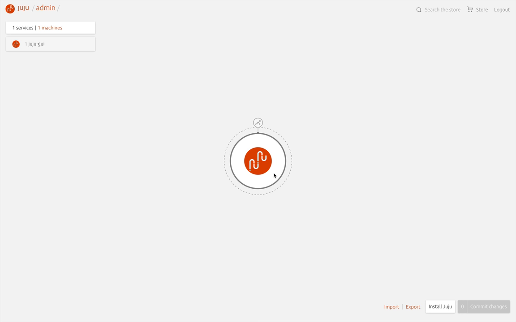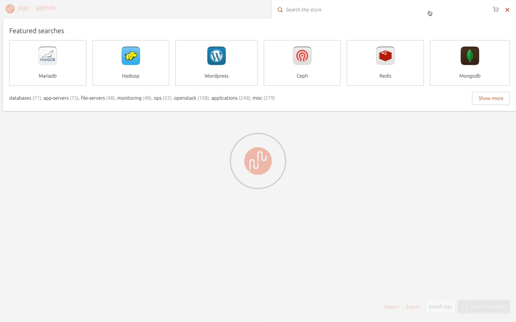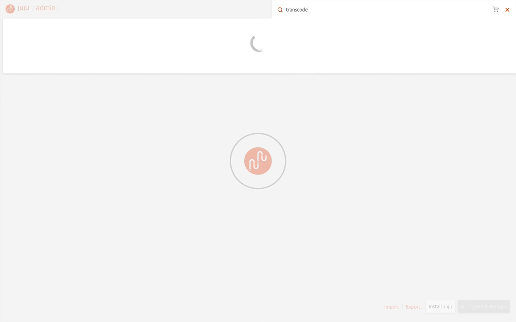Here you're seeing the Juju GUI deployed into EC2, where we'll be spinning up a video transcoding model to show you the new features in the 2.0 release. We've spent a lot of time getting the Charm Store experience to mirror the one on jujucharms.com from right within the GUI, both in speed and in appearance. Here we're showing you a list of the top charms, but let's browse for the transcode charm, which we're going to be using.